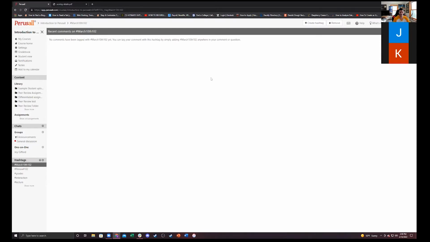So if it's a particular topic of importance and all of the students' peers are gathering information through every assignment related to that topic, they're keeping it all in one place for everyone to see. So that's a good utilization for the students as well. It's like a cumulative notebook.